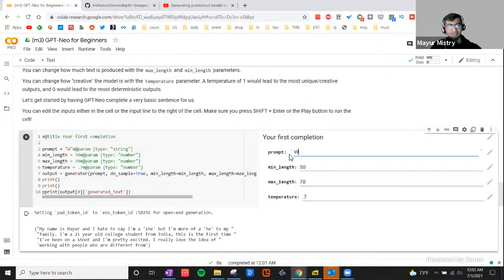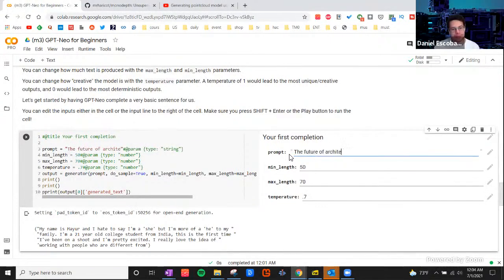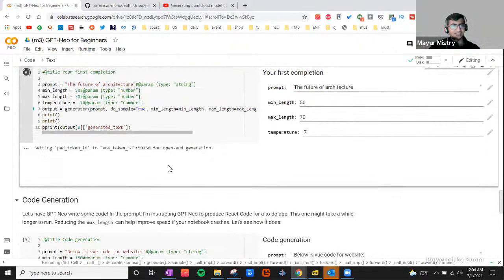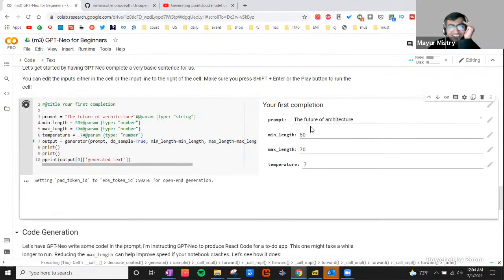Okay, the future of architecture, let's say. And if we run it, come on. Okay, I should have decreased it.